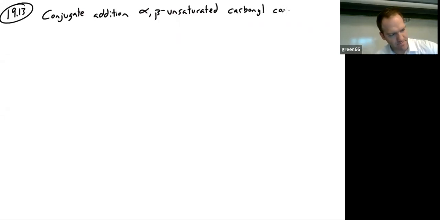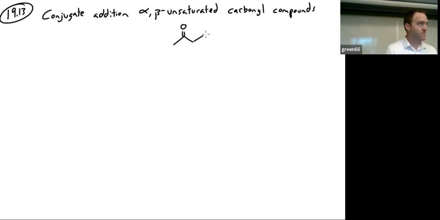To carbonyl compounds. Okay, so alpha beta unsaturated carbonyls. These are molecules that have a carbonyl, and then as we count away from the carbonyl center, this is the alpha position, that's the beta position. If it's unsaturated, then there's a double bond there. So this is an alpha beta unsaturated carbonyl. I forget if we've talked about counting away from carbonyls with the Greek alphabet before. We have? Okay, good. So that's not a new idea. Yeah, acrolein. An acrolein derivative. Yep.